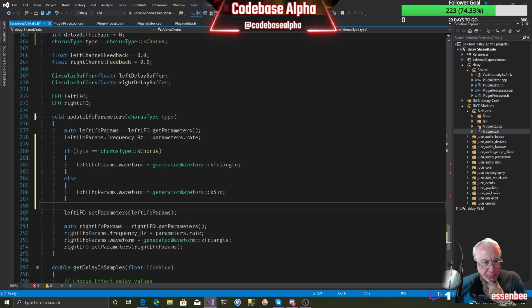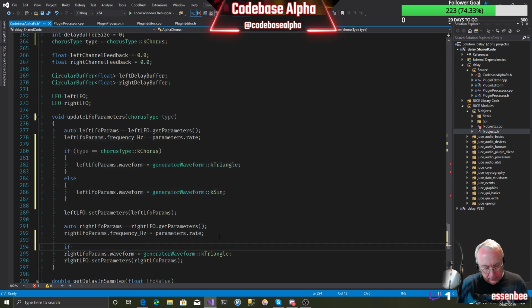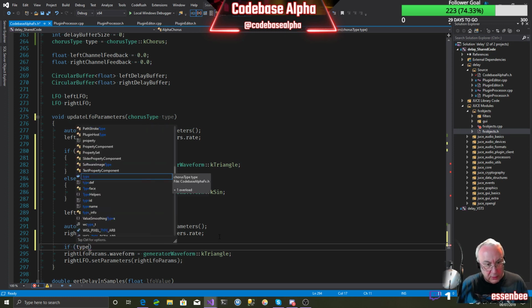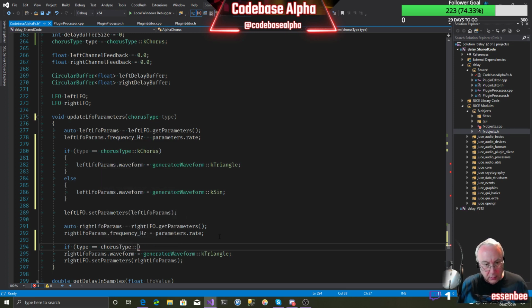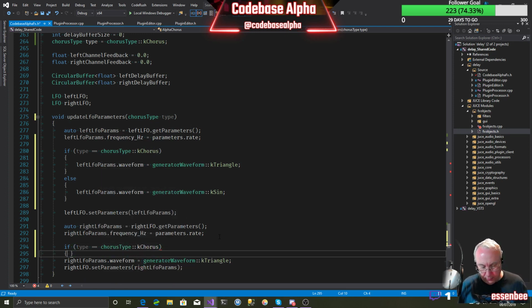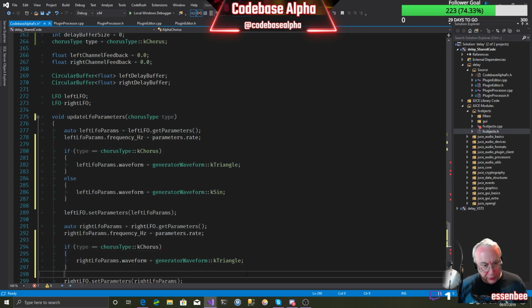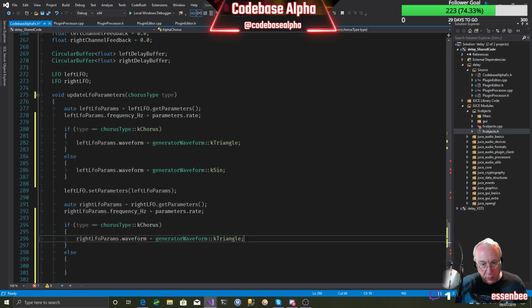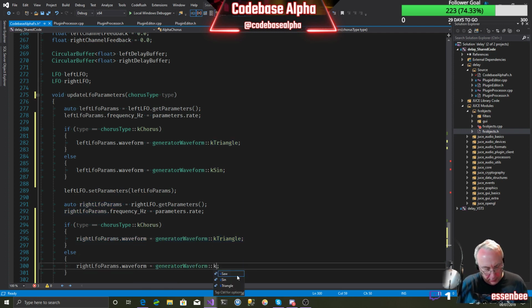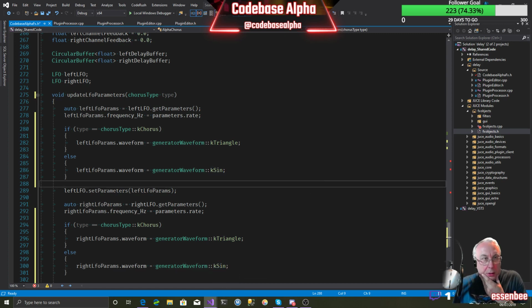And we want to do the same down here. Type is equal to chorus type colon kChorus, then the right hand LFO will generate triangle waves, else we're going to have it generate sine waves, kSine. Okay, so that's setting the waveform.